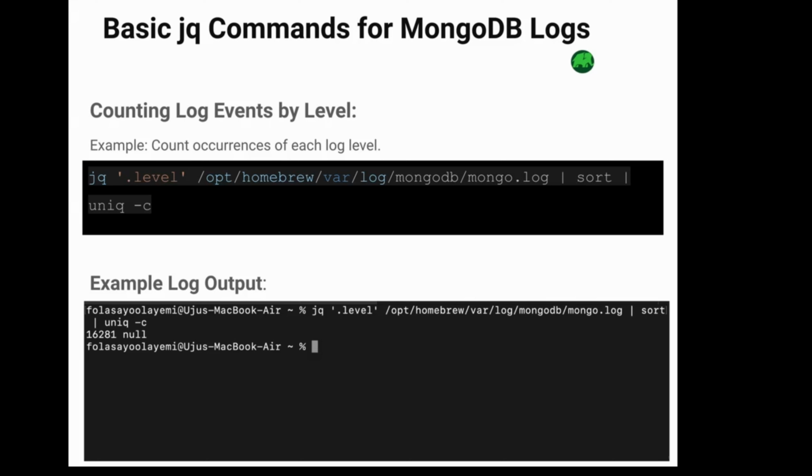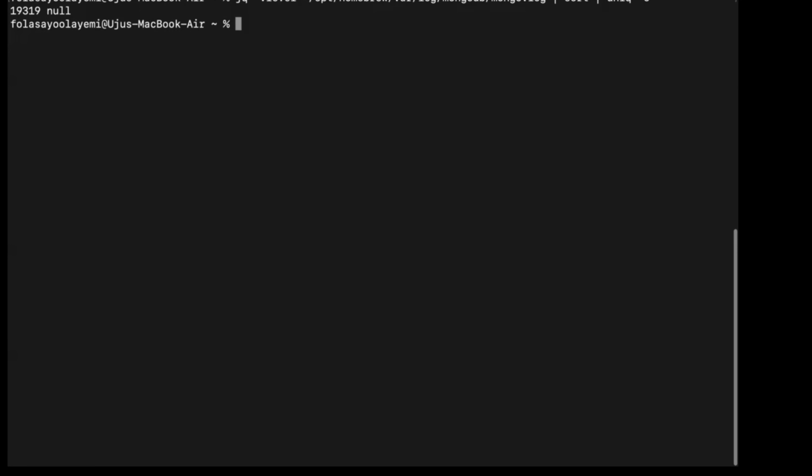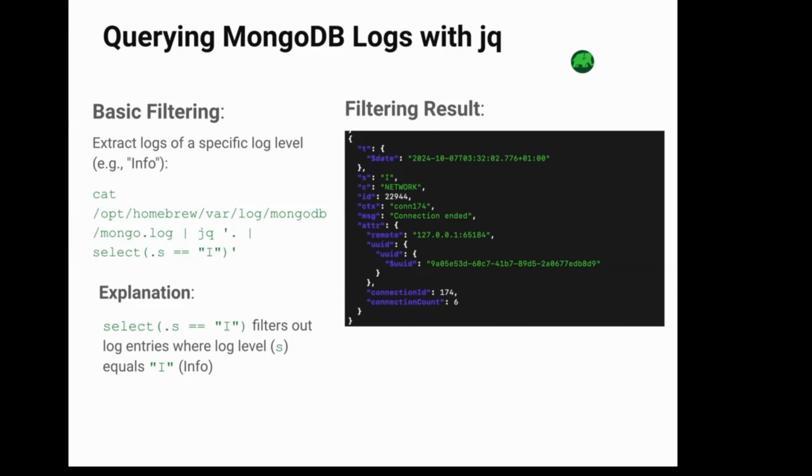Now let us count occurrences of each log level to better understand the distribution of event types. This command pulls the level field from each log entry, sorts it, and counts unique occurrences. It is a quick way to see, for example, how many error versus info messages are in the log. Next, we will look at filtering logs by a specific level, like info.